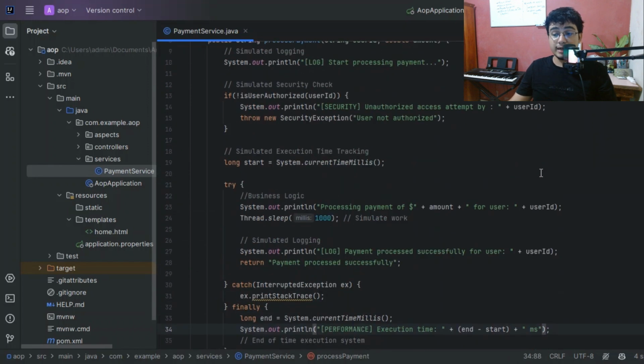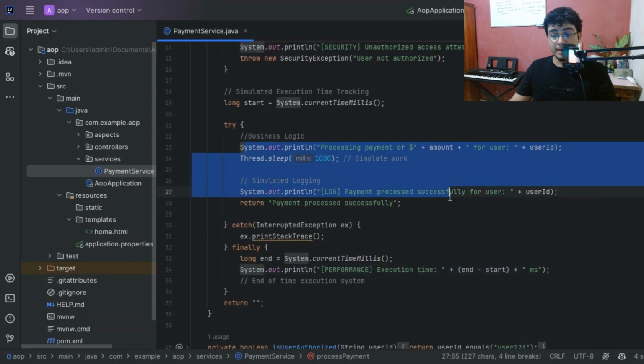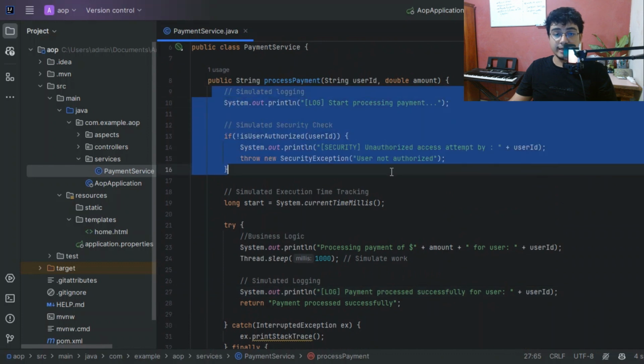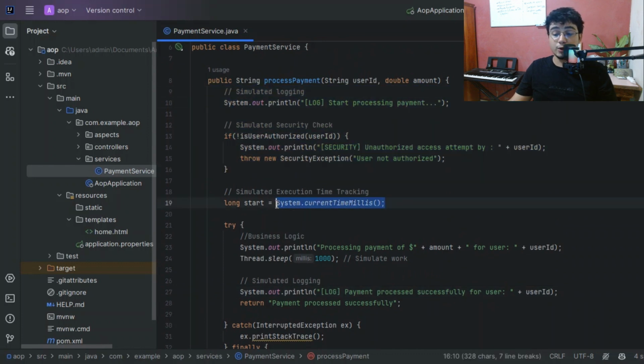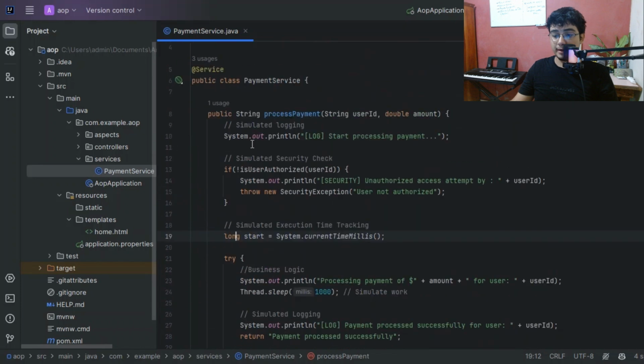Now you can see here that to arrive finally at this logic, we have to pass all the way through all of these check-ins, security checks, and time tracking systems. And imagine when you want to scale this service or classes of services, and you keep doing this same thing that I have explained here.